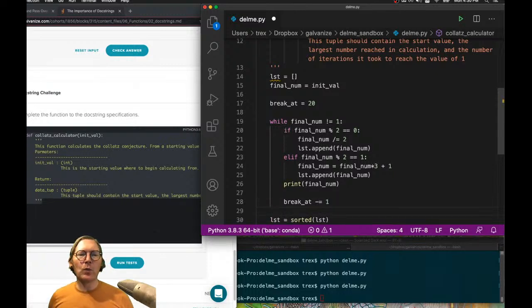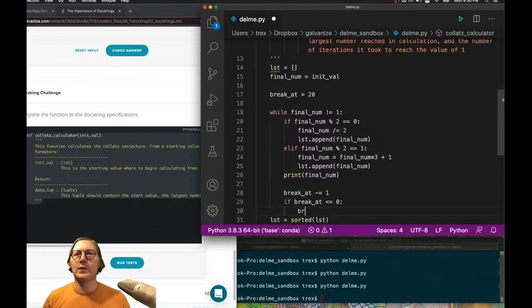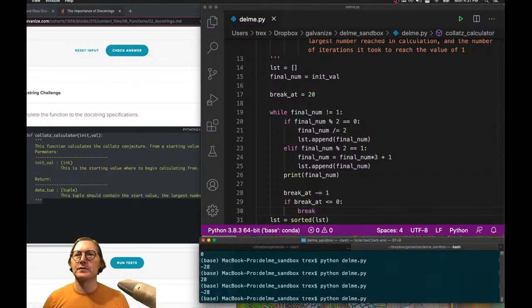Whenever you make a while loop, just offhand, you could make an exit condition that will throw it, just to avoid running a while loop and having to kill your terminal. Not that that's a big deal to kill your terminal, just to avoid it. So if break at is less than or equal to 0, then we're going to break the loop. So let's see what we get when we run this.